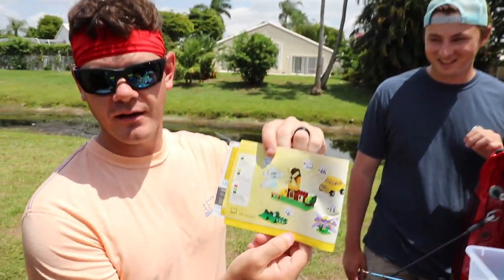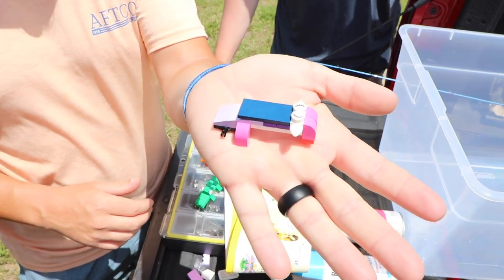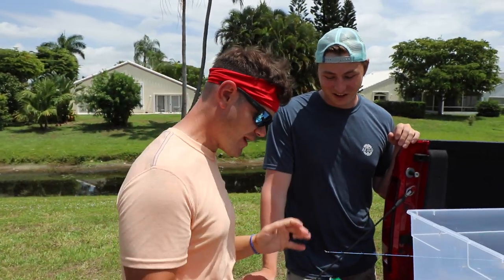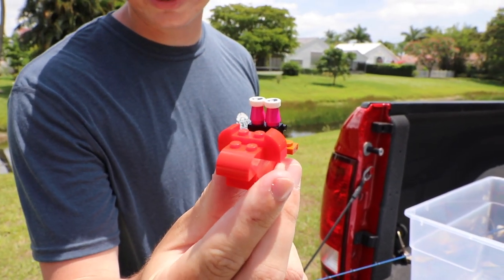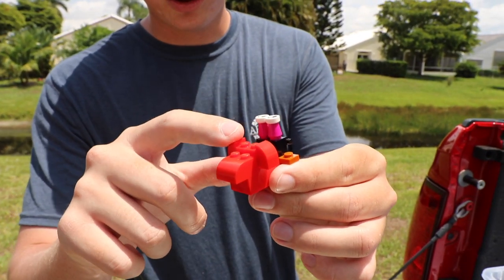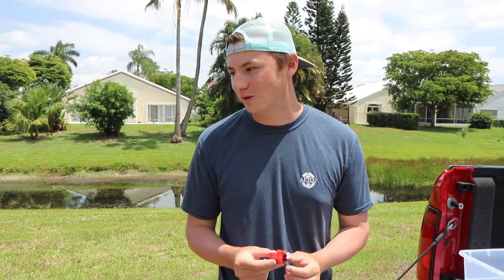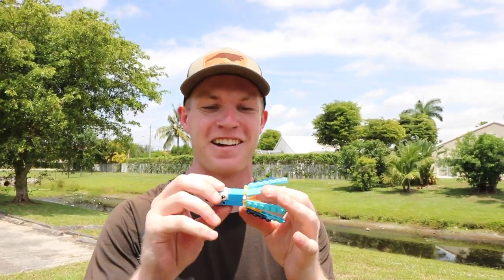TJ, do you want to show the audience what you've made today? Let's get this out of the way so you guys can make fun of this. There's a ghost right here that I wanted to make — that's how it turned out. This is supposed to be a shrimp. We're not going to talk about that one either. This is my prize creation, and yes, I used the instructions. All right Norm, what did your genius little mind come up with? I'm keeping it plain and simple — don't overthink it, the fish aren't going to overthink it. Got a crawfish with his body, tail, claws, and eyes. And I didn't use any instructions like this fool behind the camera — but I have made a squid, with movable tentacles almost like a skirt bait or a spinner bait.